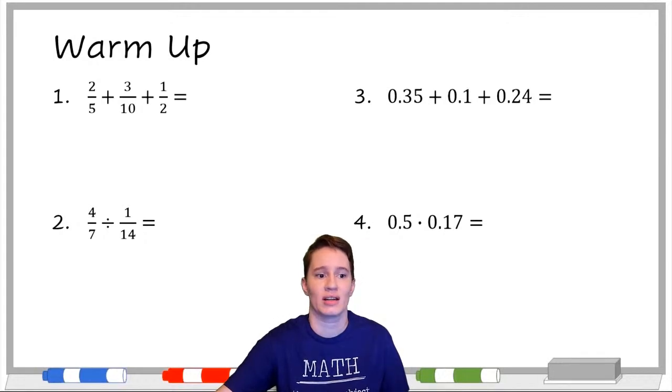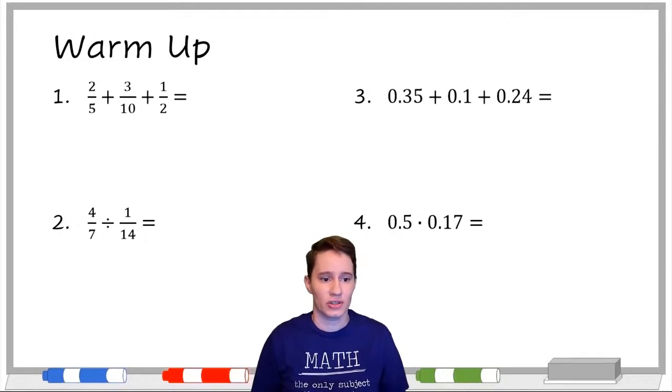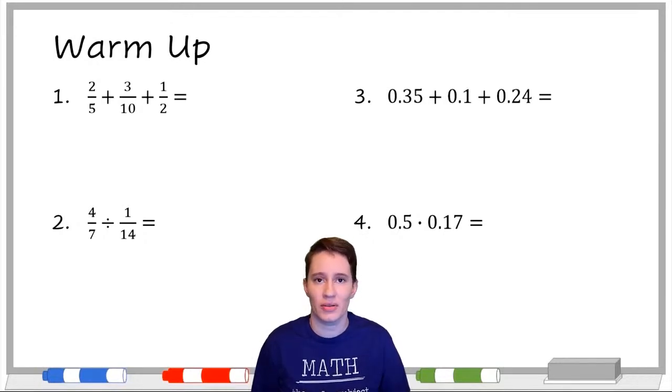Okay, I assume you're back now. We're going to look at this first one, which is adding 3 fractions together. What we need when we add fractions together is common denominators, and that can be easy to forget. We might just get confused about the rules, but we need a common denominator. Since we've got 3 fractions here, we're going to try to get a common denominator for all of them. And so what we do is we say 5, 10, and 2. Is there a number that I can turn all 3 of these into? Or even better, is one of these a number that has the other 2 as a part of it?